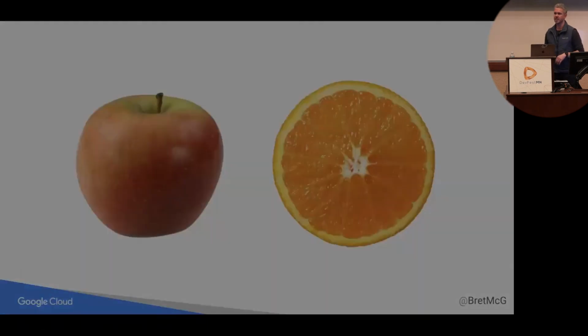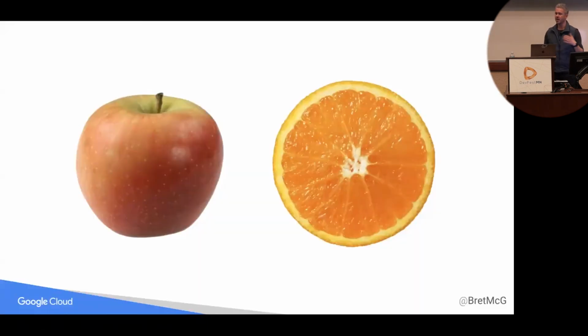But then maybe we get this set of images. One has a stem and one doesn't, but the texture of that orange is very different than the texture of the previous orange. So the point here is that right away, your rules start to fall apart. They become fragile because there will always be these edge cases, these corner cases that don't address the rules that you have in place.